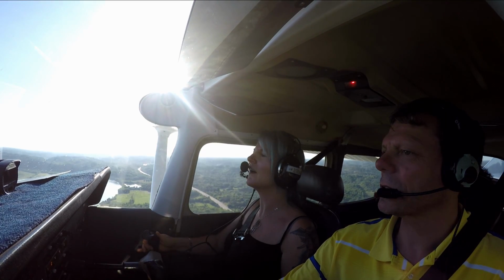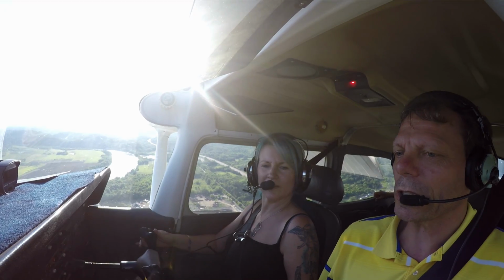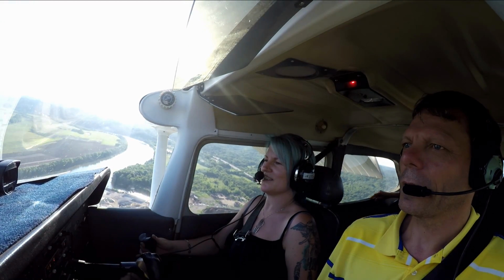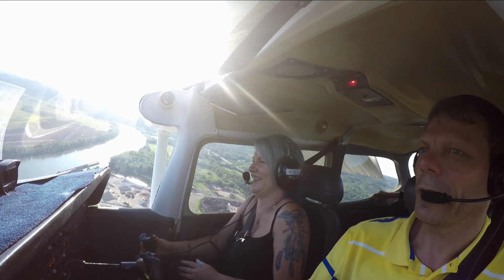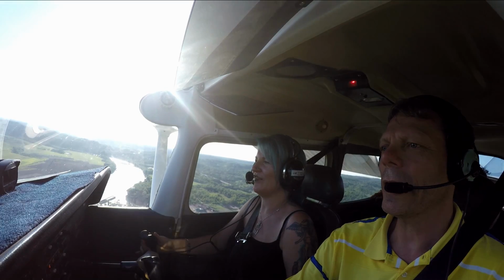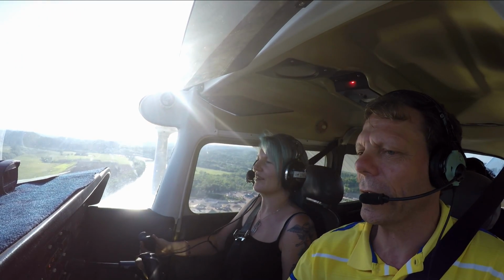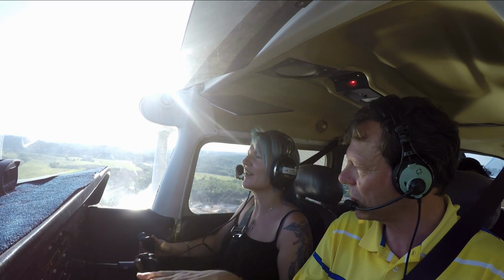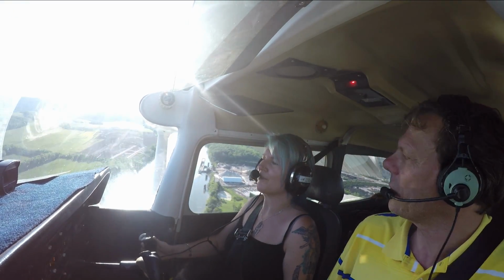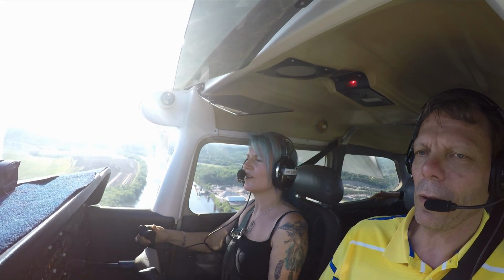Now look at this. This plane is going to sink. Now look at the speed. See how the speed is low? This plane will come down like a rock if you let it. Yeah, we don't want that, right? Well, you can correct it with the throttle. So if you push the throttle back in, then the airplane starts a slower descent. Okay? This controls your altitude on final. It's your throttle. All right, keep aiming for the runway.